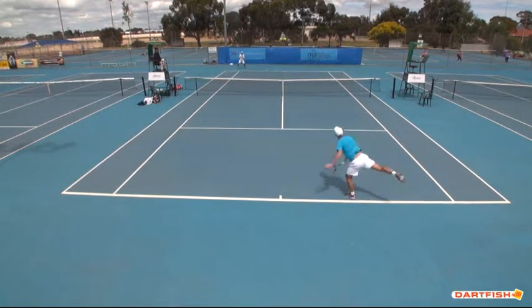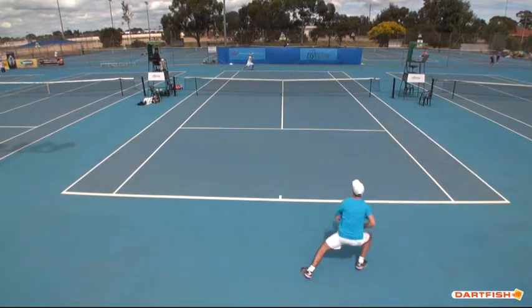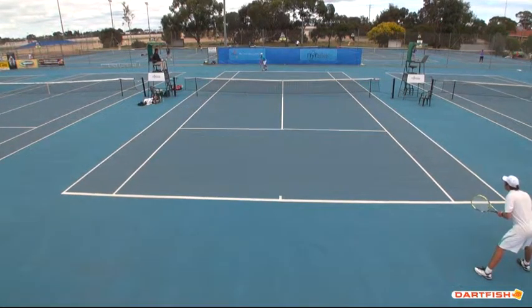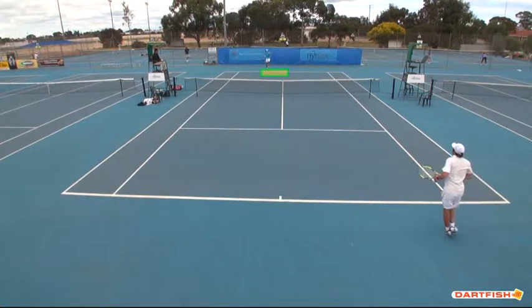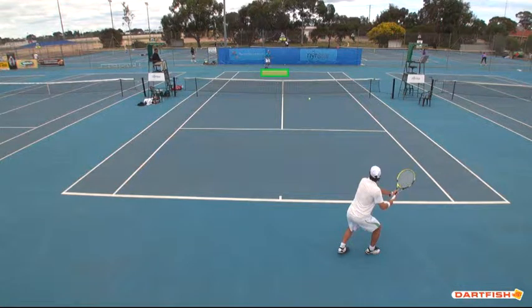Again here, he steps in and he beats the guy with pace, just getting it back on him quickly. Took 2 fast shots, they weren't even really deep, and he managed to get the error. Now these are the stock standard 4 returns that I really, really like. There's 3 of them here, where he's aiming for his position, deep back at the guy, and that's going to neutralise the point and start to set up the court position that Pat wants.